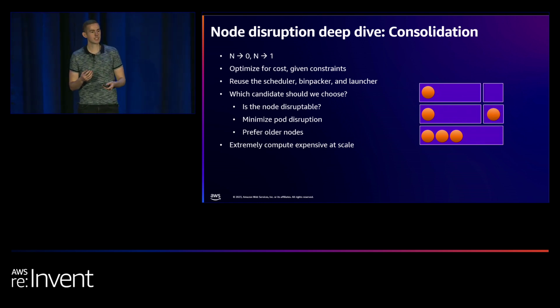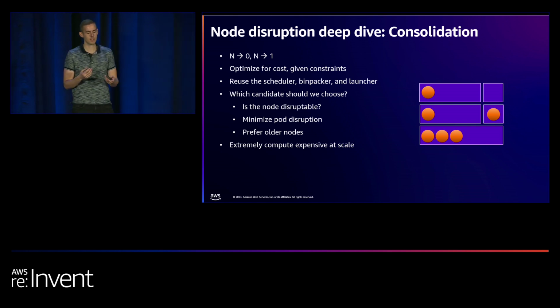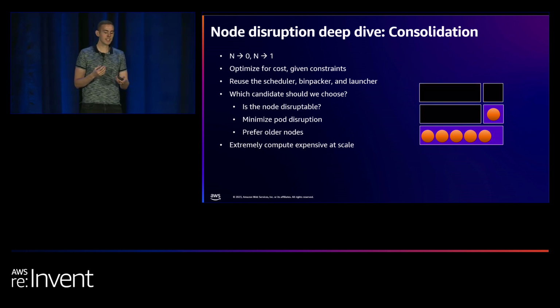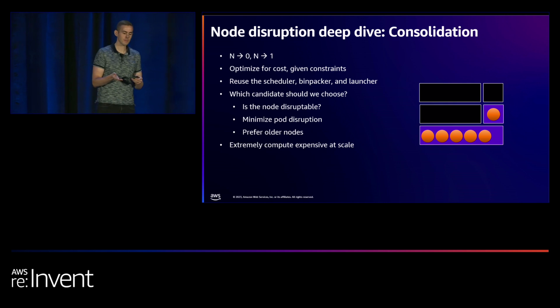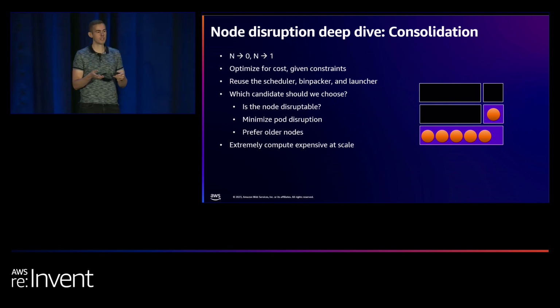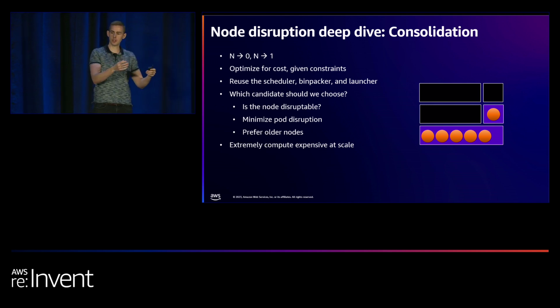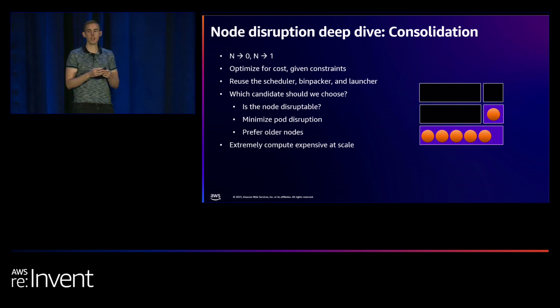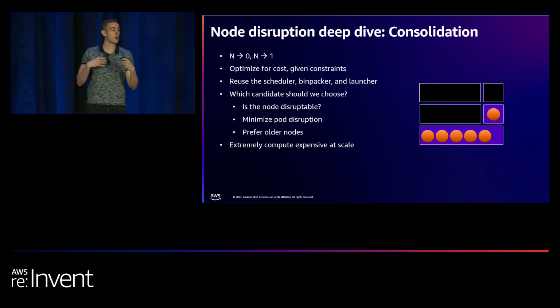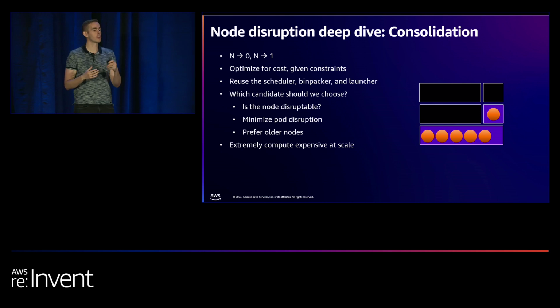Let's take another case. This is a much less allocated cluster. In this case, we were able to terminate a huge amount of capacity and move all the pods onto an existing node. We call that an n-to-0 consolidation. So an n-to-0 means we're taking n nodes, and we don't actually have to launch any replacements. So back to that standard algorithm I mentioned earlier for the standard disruption algorithm, the replacements is just an empty list. So we don't need to launch any replacements. We can just start evicting immediately.